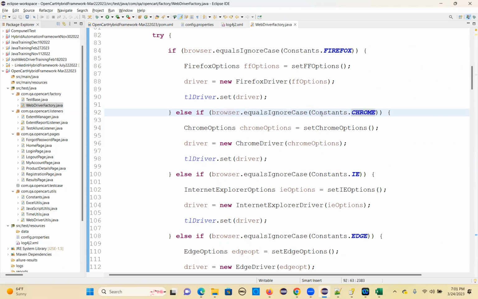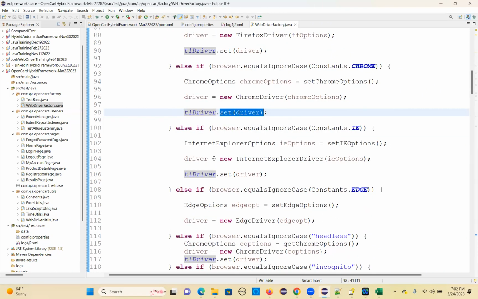That's how we can call static variables: class name dot static variable. So we are calling Chrome options equal to set Chrome options, driver equal to new Chrome driver, passing these Chrome options. TL driver dot set. I'm setting the driver for the TL driver.